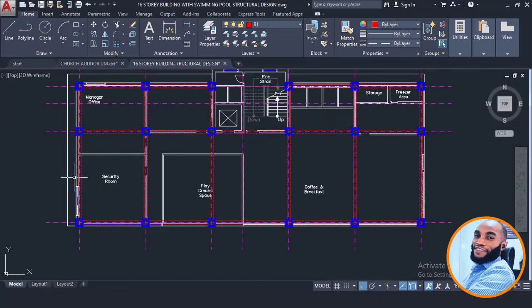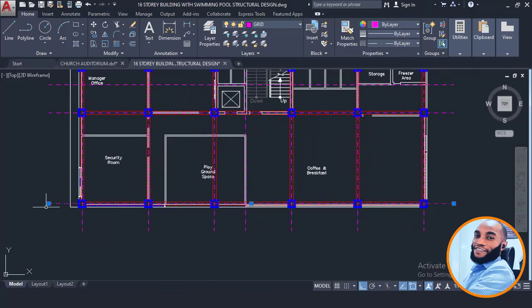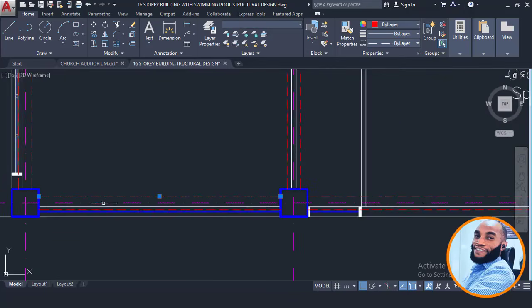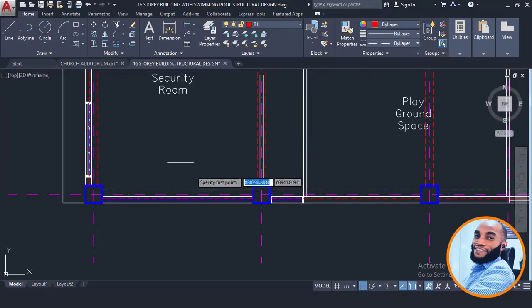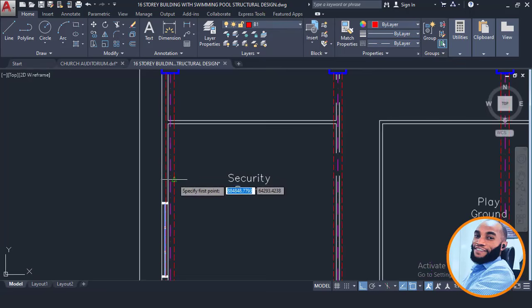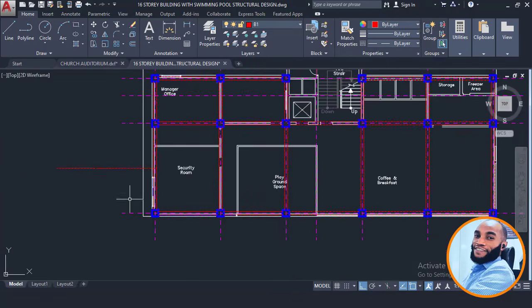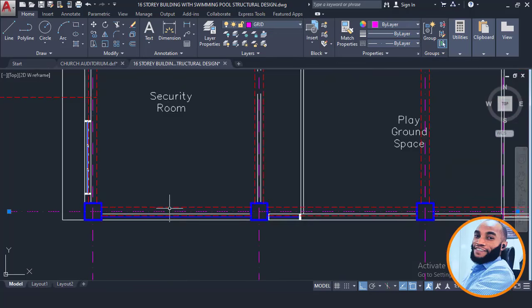but this other one here is not okay. So I'll have to provide an intermediate beam, or let me see, yes, basically around this place here. So I'll quickly click at this grid line here, and then click on the column points here. But first of all, let me find the center point of this place here, because I want the beam to run at the center. So this is the center point here. So I'll quickly click a line here, and copy this now, and copy all the beams around this place here.